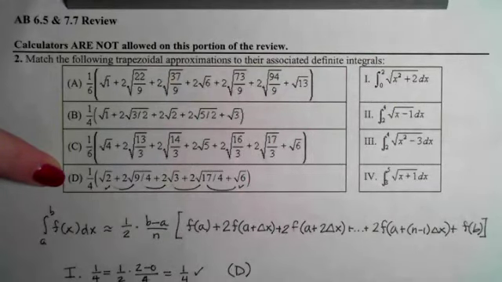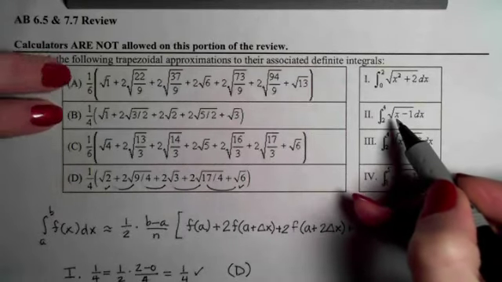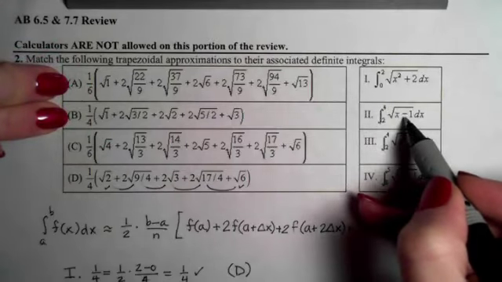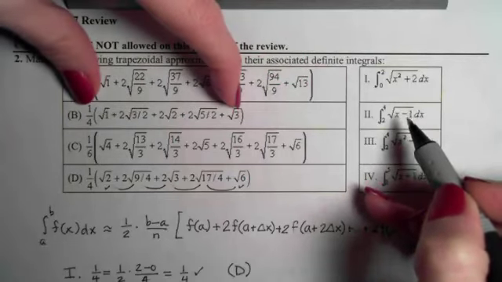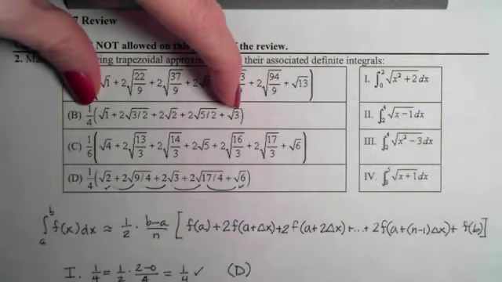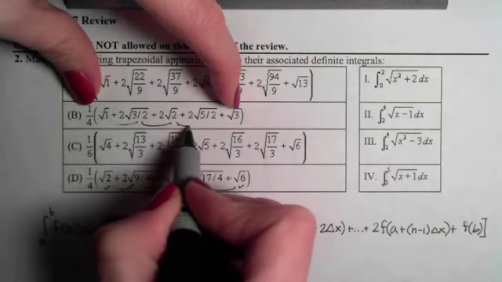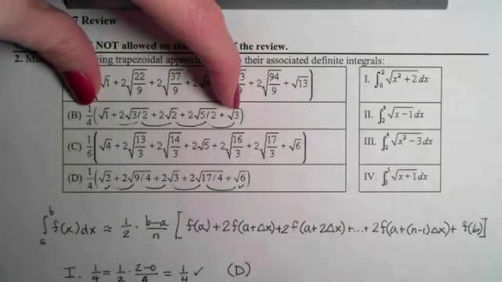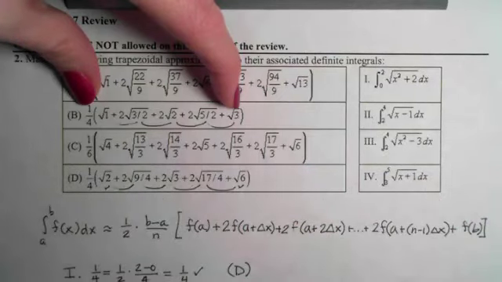Let's look at Roman numeral 2. If I plug the 2 in, that gives me a root 1. So that narrows me down to A and B. If I plug a 4 in, I get a root 3, so that already narrows me down to this one here. To double check, let's look at that front number, 1/4. That front number should be 1/2 of b minus a over an n, where n is how many trapezoids I've got. There's 1, 2, 3, 4. Notice I still get a 4th, and it works. So Roman numeral 2 is going to work with B.